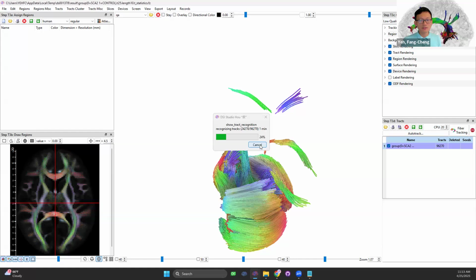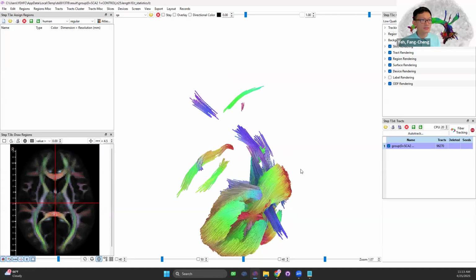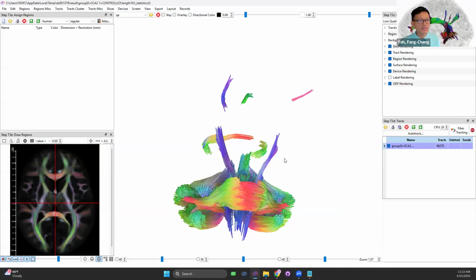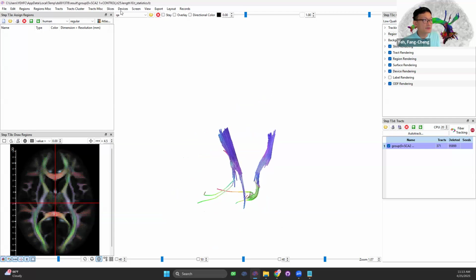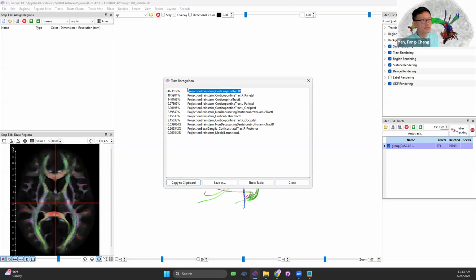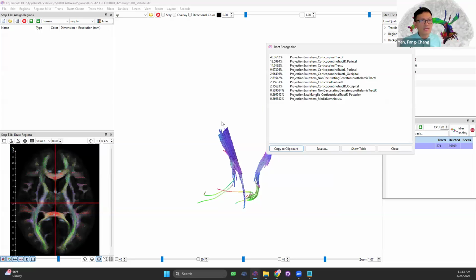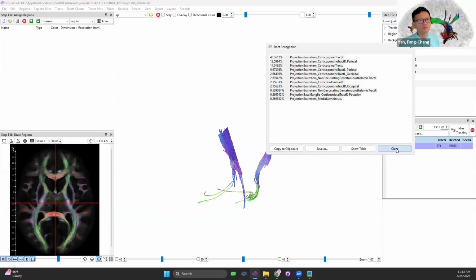So this is a kind of post-track analysis. Sometimes, if we know the anatomy, I would say this is the middle cerebellar peduncle, this will be the reticular tract, or this could be part of the motor pathway. So use an anatomical way to do it. And if there is difficulty, of course, we can always go to tract recognition to see if there's a possibility that this could be the corticospinal tract or another tract. So this just gives you a reference. But since this is not the entire track, for the accuracy you may need to use your own suggestive decision to see how you can report each of them.